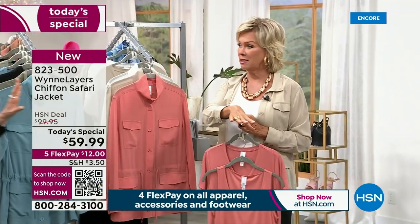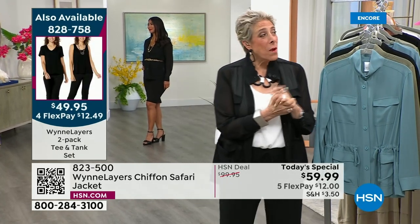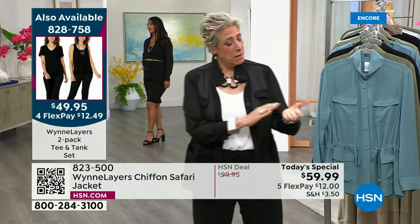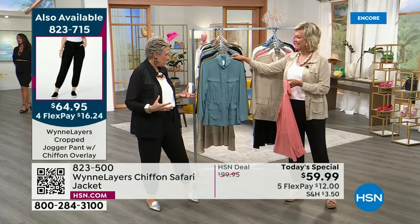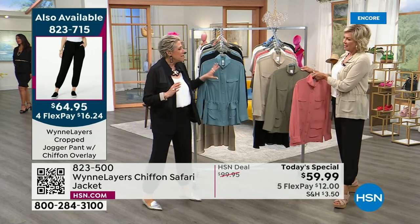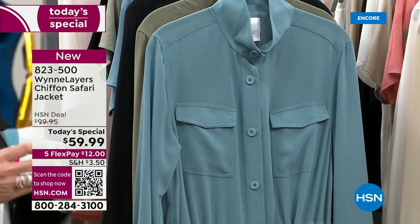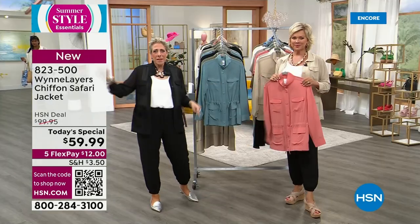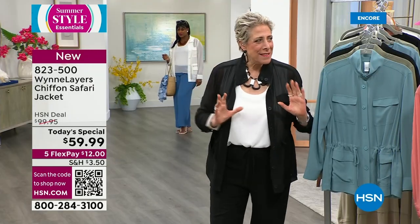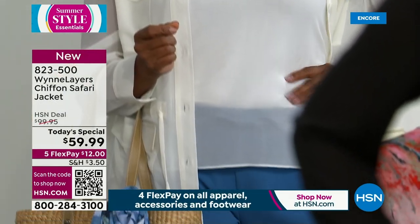If you're just tuning in, let's get the lowdown. I once wanted to do a chiffon jean jacket for HSN and they weren't sure, so I tested it in Europe and it blew out. Then we did our chiffon jean jacket and that did really well. Years ago I did a safari jacket somewhat like this — again we tested it, and this thing premiered yesterday in Canada and went way over plan. It's already happening here tonight.